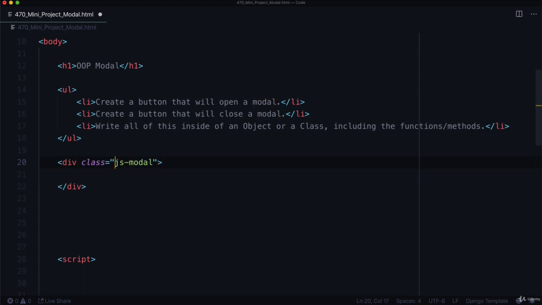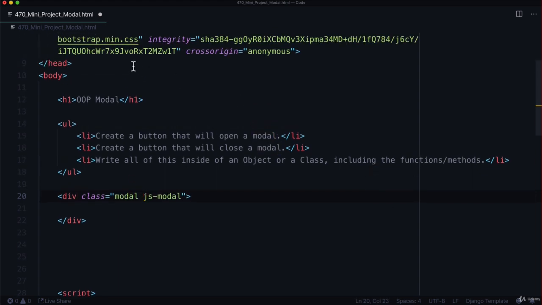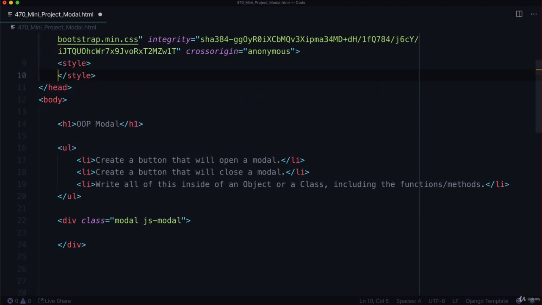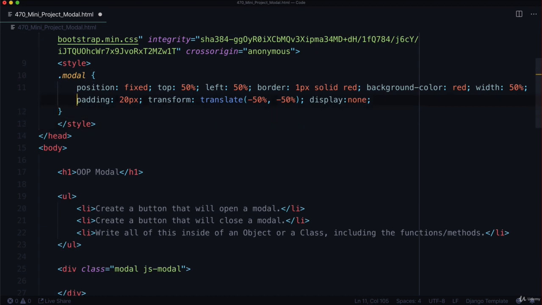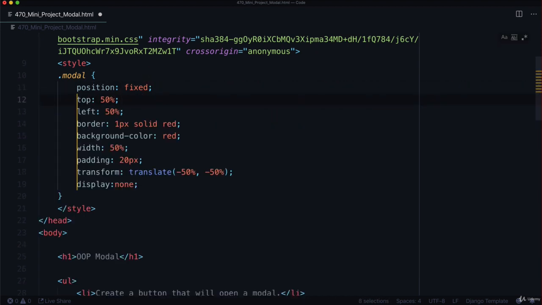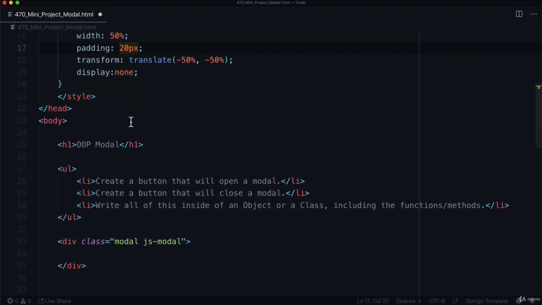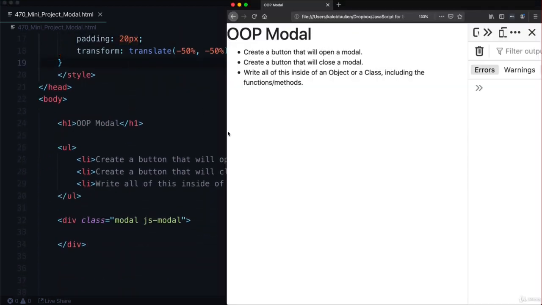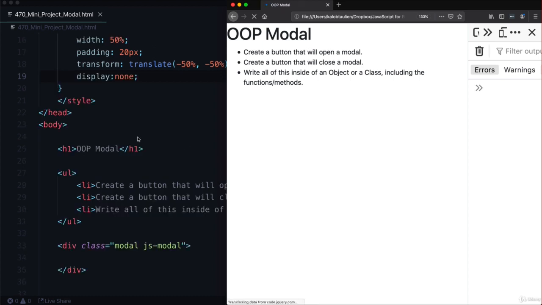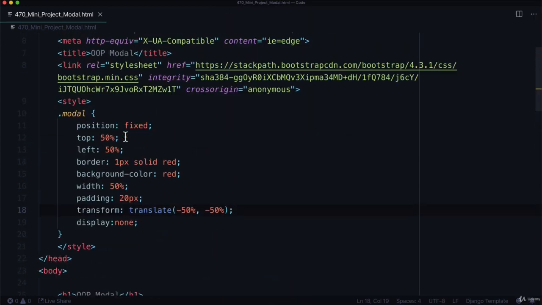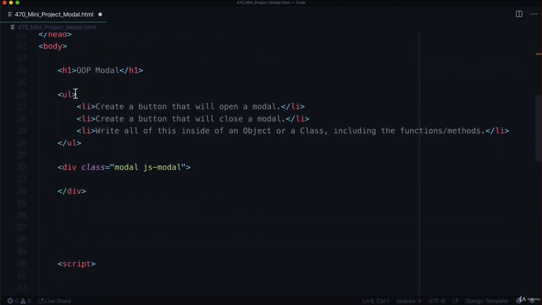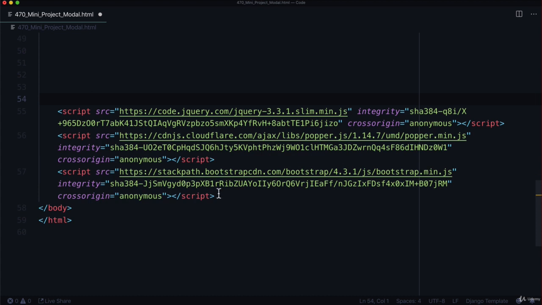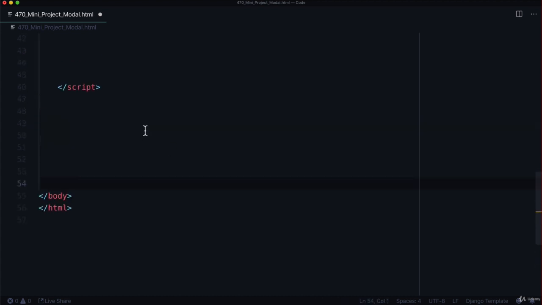And let's give this a class of just a regular modal. Throw our class up here, style.modal. And I'm just going to touch this up. Select all the semicolons, new line, bam, just like that. And just to make sure this is working, let's get rid of display none. And it's still not showing up. And I bet you that's actually because I have Bootstrap installed. So I'm going to uninstall Bootstrap. Get out of here, Bootstrap. We don't need you. We know how to write our own CSS and JavaScript now.